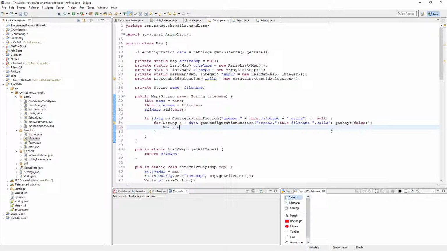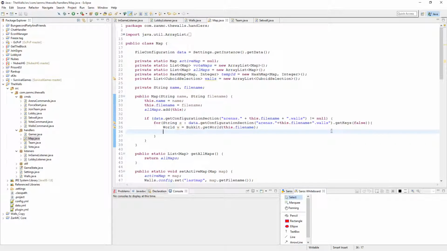We're gonna make a world element. It's gonna be a little more complicated than this. This is just getting the. Okay, so remember the dot there. Oh, that's the path.